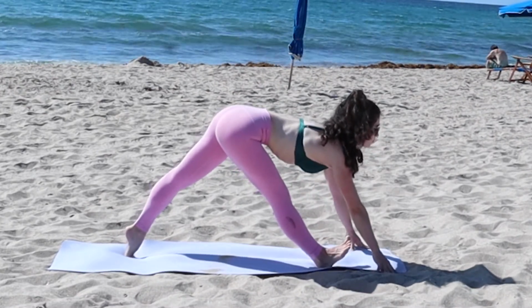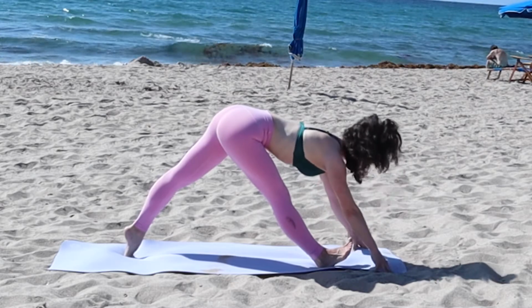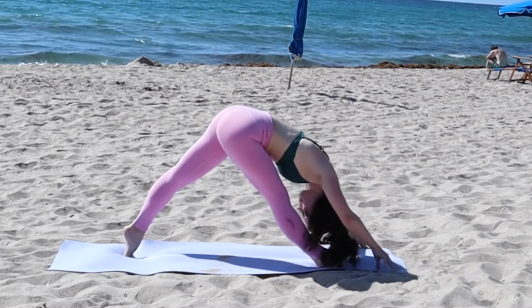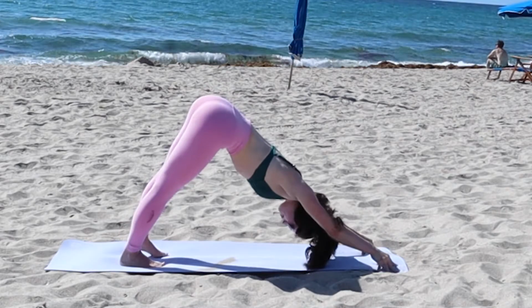Inhale to find more length in your spine, and exhale, bow into yourself. Again, inhale, grow from core of pelvis to crown of head. Exhale, melt your heart towards your right thigh. Press your fingertips down into the earth, pick up your right foot, and glide back downward facing dog.